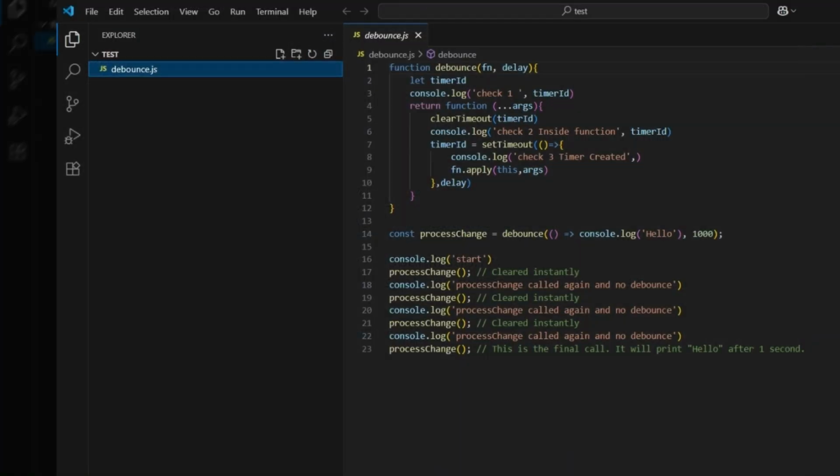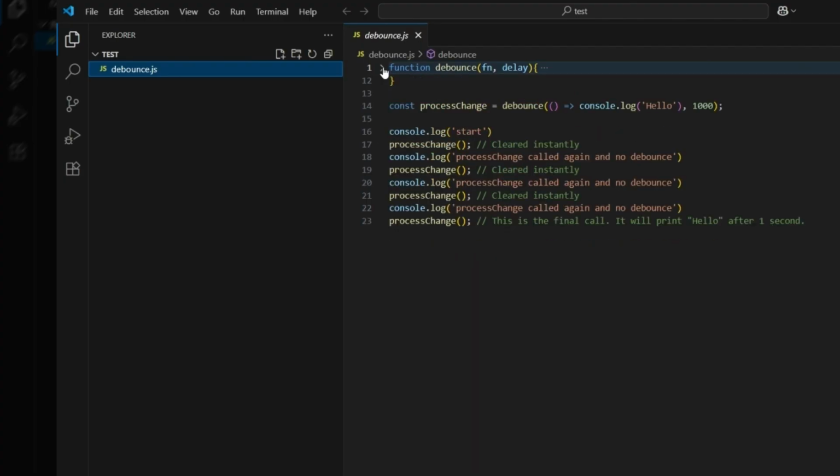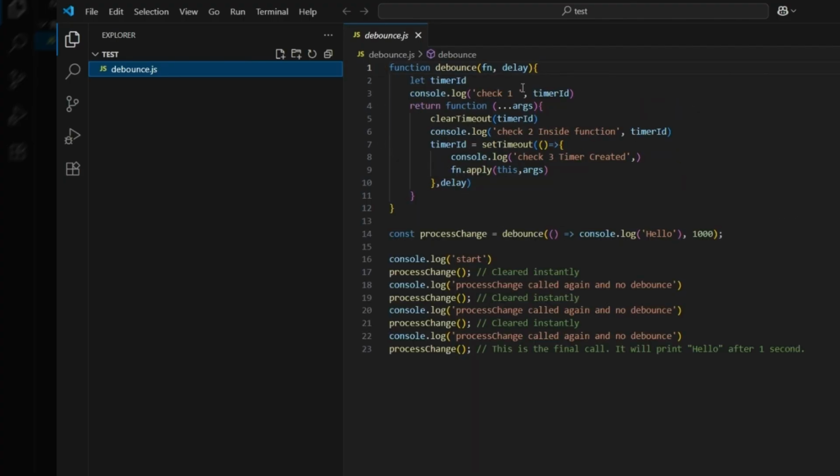Welcome everyone. In our previous vlog, we came to know how debounce works, especially in the JavaScript aspect. We saw that we have a debounce function in JavaScript, and how we can delay the function execution with a simple setTimeout method, and then clear the timeout based on user input and delay the timing of the function execution.